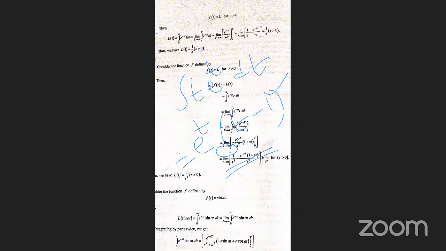Okay. So limit tends to infinity means we have to substitute infinity in place of gamma. Here also it is the same thing. How can we get 1 by s? Listen here: in place of gamma we have to substitute infinity, so we get e power of minus infinity. And what is the value of e power of minus infinity?